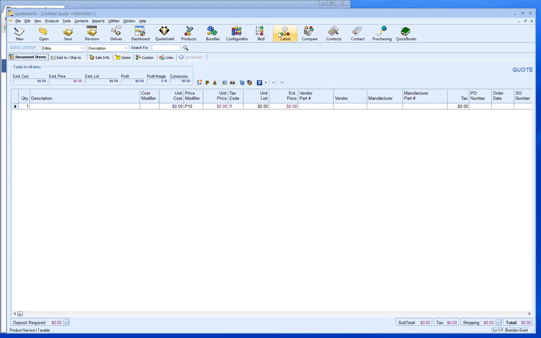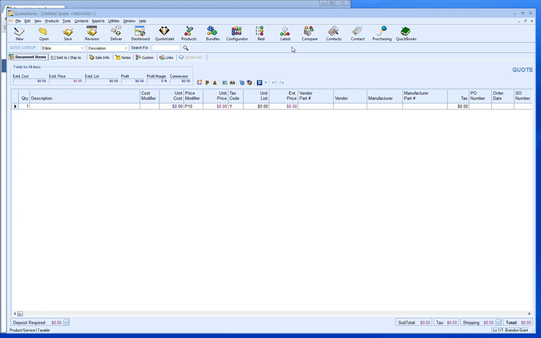The best, latest, and compare buttons are to refresh pricing on any existing documents you have in QuoteWorks. If you use multiple vendors, or if you're using any of the IT distributors that we integrate with, specifically Tech Data, Ingram, Synnex, D&H, you can use best, latest, and compare to refresh pricing on your documents. The best button is going to source it from the best cost vendor. So if vendor A and vendor B have the same items with the same part numbers, you can use best, and it'll source it from the best cost vendor.